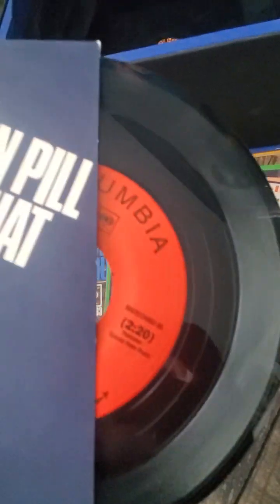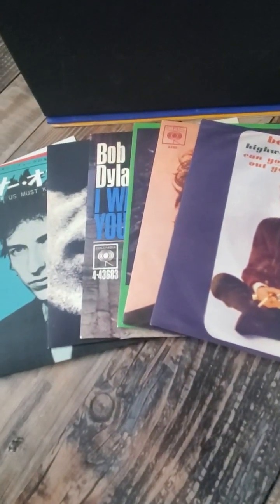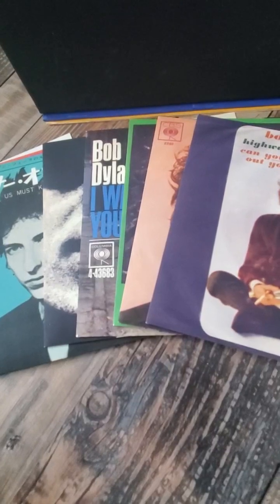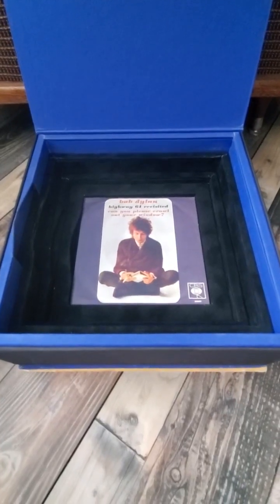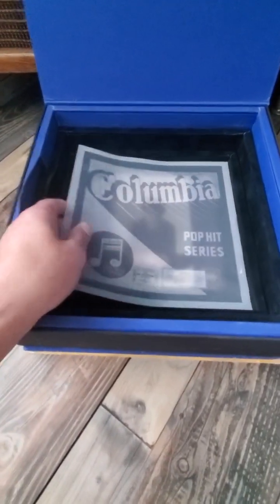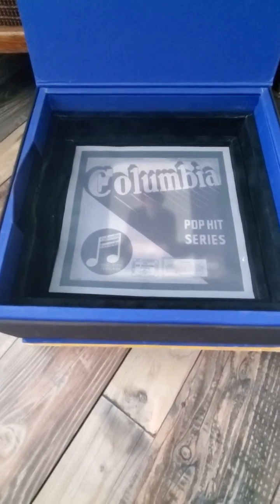There were one or two that I thought maybe somebody pulled out and, quote unquote, handled them a bit just to check them out. Maybe a fingerprint or dust here and there, but all I believe to be at least barely played, but I think unplayed. So those all go into the bottom of the box, and then it's covered up with one of these carbon papers, of which there's a series of them.